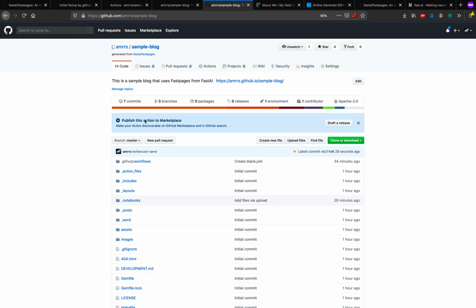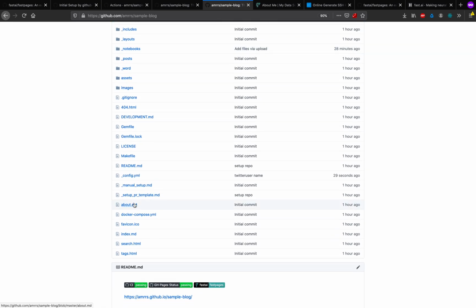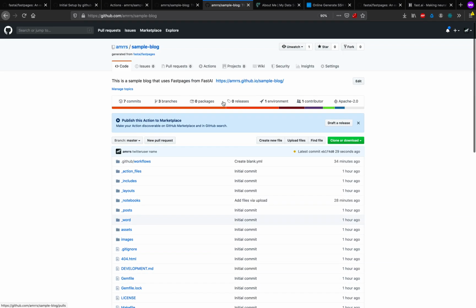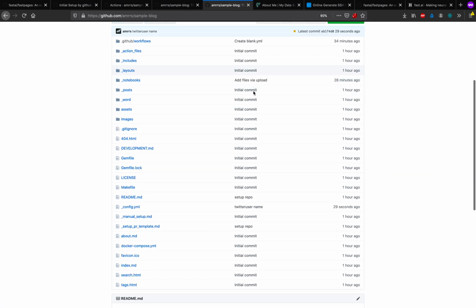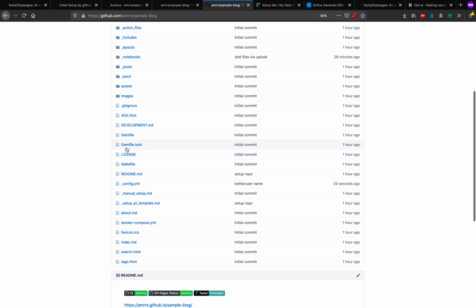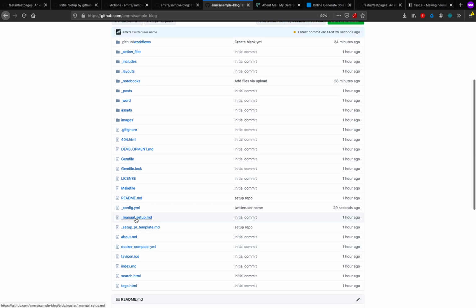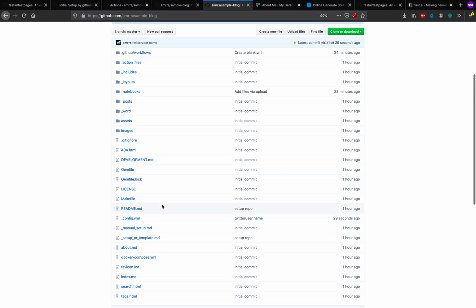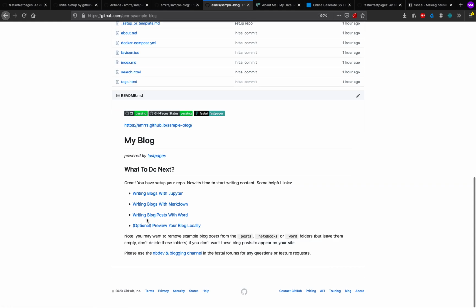So this is all the action that usually happens. And if you are planning to get a custom domain, which means instead of having this, let's say you want to call it mydatascienceblog.com or mydatascienceblog.in, that is called a custom domain. In case you want to have your own custom domain, you just have to go here and make changes in the CNAME file, whose instructions you can also see in their Fastpages site.